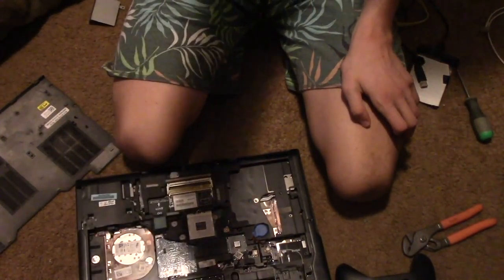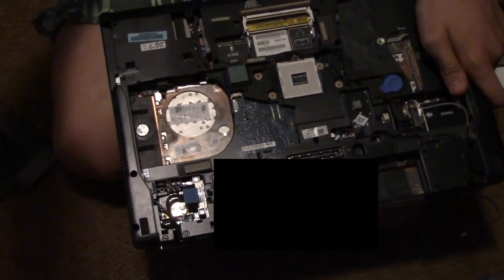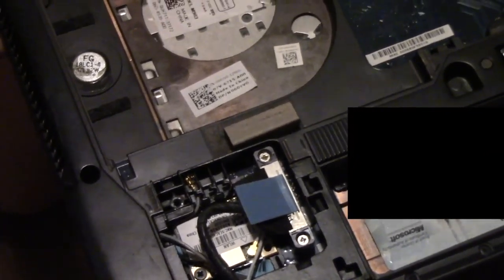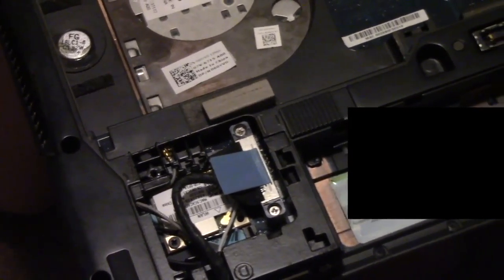Alright, yeah, so the update here, I pulled out a lot of the screws. I thought the Wi-Fi card went right here. Turns out there's one over here. Let me get a zoom on this. Right here is the Wi-Fi card. That golden white thing. The left is the stream cable through the screen. And I'm guessing the screen on the outside would pull the screen off. That screw there. That's through there. I'm just gonna remove the screen. So we'll see.